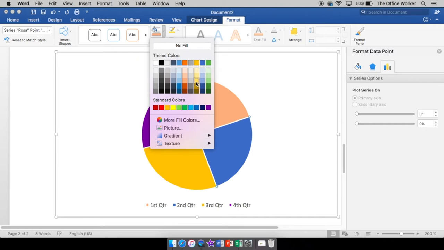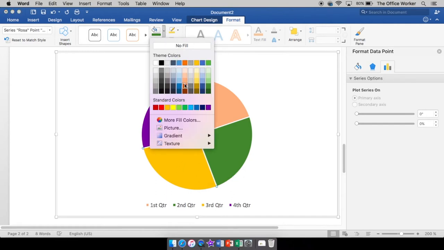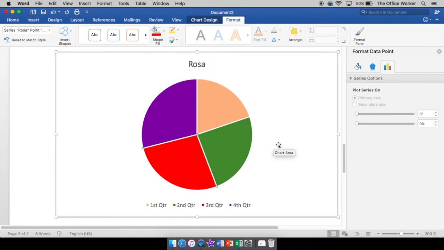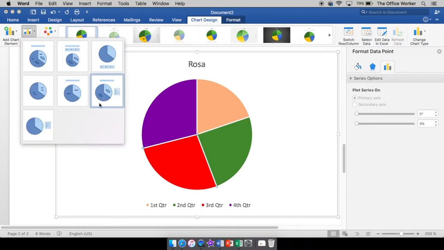And we click on this piece, and we'll make this one the green, and this last piece, maybe we'll make it more of a red. There we go. Okay. Now you'll notice that each time that I change a color here, it's changing it down here as well in our legend. Okay, now our chart design, remember we can choose a quick layout if we would like something that we see here.